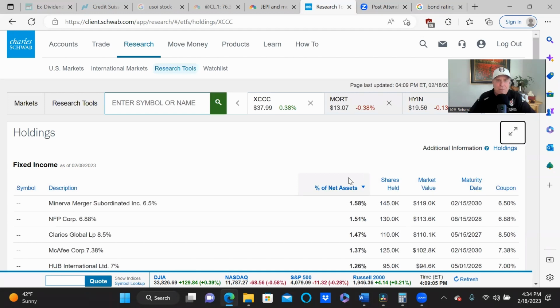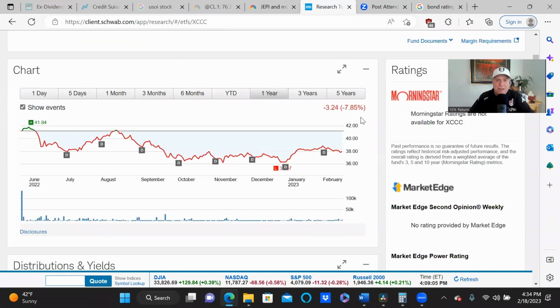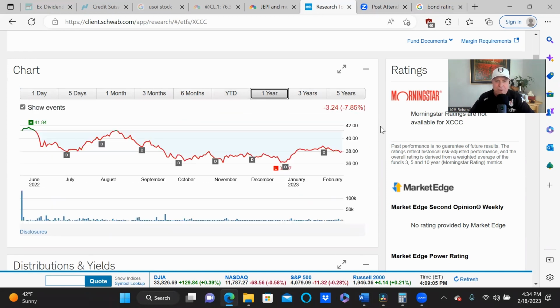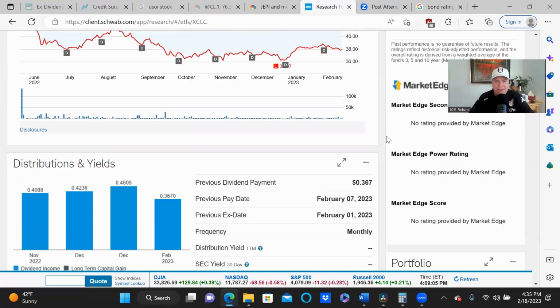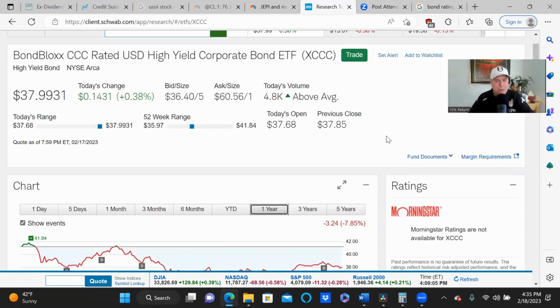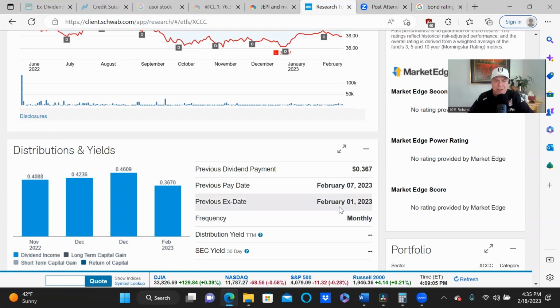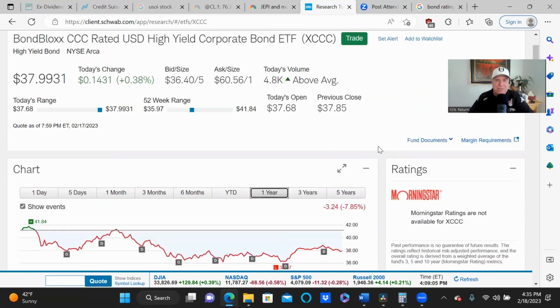But you're going to have a lot of these CCC rated companies and lower in this. However, what I do like about this ETF is that it does seem to pay a dividend yield that exceeds its losses. It does so year after year. It seems to be on the way up this year, even as people really are defaulting on their loans. I think this looks like a really promising, nice ETF, and it pays out a great dividend. In my opinion, this one would probably go to the top of the list, maybe second, right behind JEPI. I would say this BondBloxx XCCC would probably be 1 or 2 on this list. I wouldn't mind getting into this one at all. And in fact, I might just do something like that here at the end of this month. We'll see what happens with my current holdings in USOI.